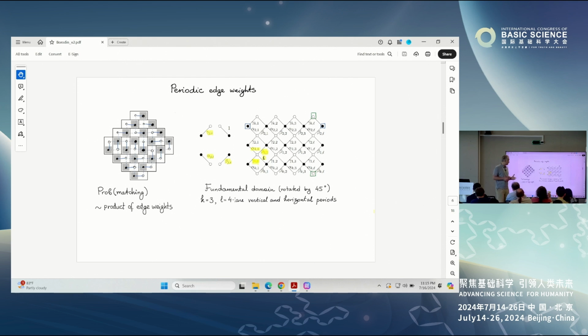I will weigh my tilings in the following fashion. When I see a tiling, its weight will be the product of weights coming from the chosen edges. And on the edges of the square lattice, I will put weights as some positive real numbers in a periodic fashion. So I will choose a box. In this picture, it's a 4x3 box. I will put some arbitrary numbers on the edges in that box, and I will duplicate those numbers periodically left and right for the whole lattice. This will give me weights on the edges of the square lattice.